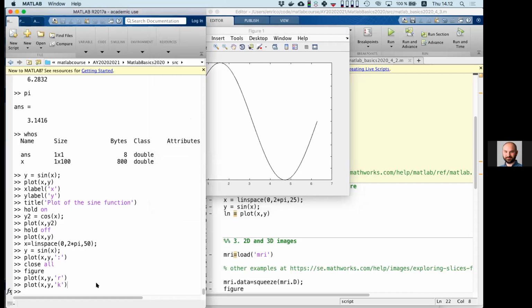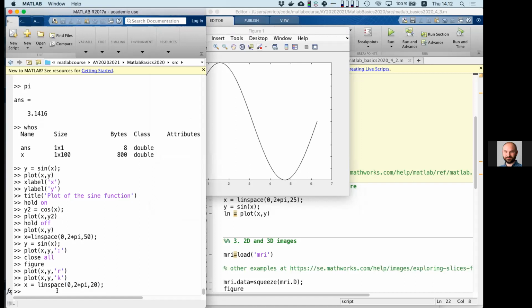Let's do another example. Let's imagine that our data points still go from 0 to 2 times pi, but instead of having 50, we only have, let's say, 20. So now the amount of x points is much smaller, and y is the sine of x.